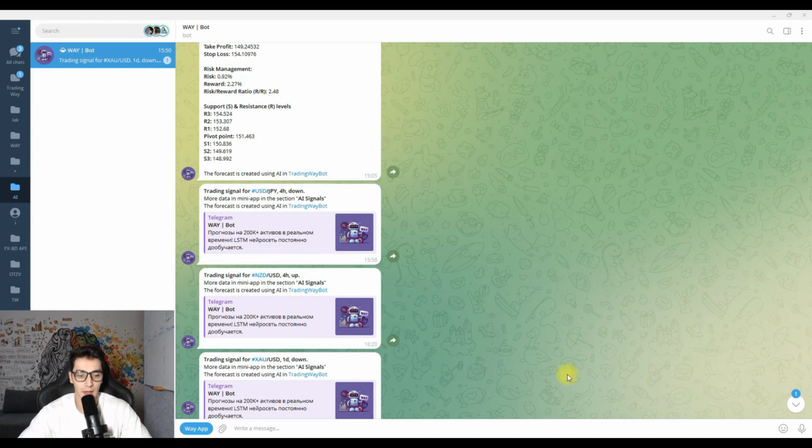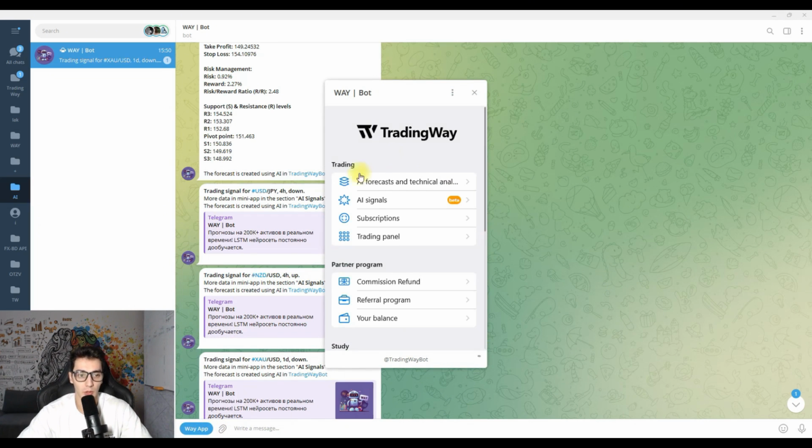Let's start with the fact that initially we had a neural network where you could request a forecast for any market in real time, and a number of problems arose. First, many users don't understand at what moment to make the request. Second, the neural network is an auxiliary tool and it will never give you a 100% guarantee or show you a win every time. Third, calculating risk management is very important, and you need to always enter the market only with proper risk management calculations.